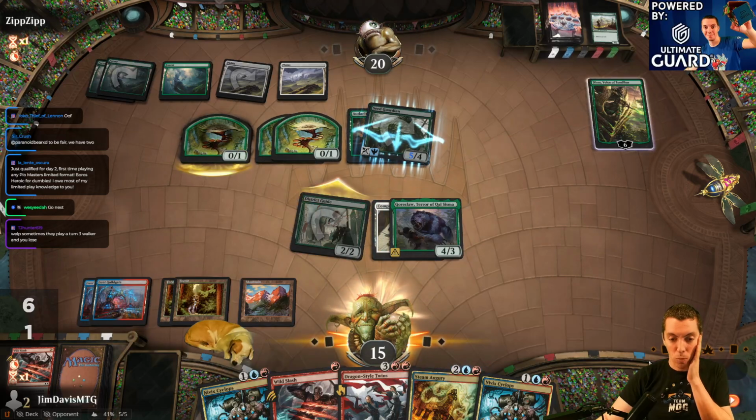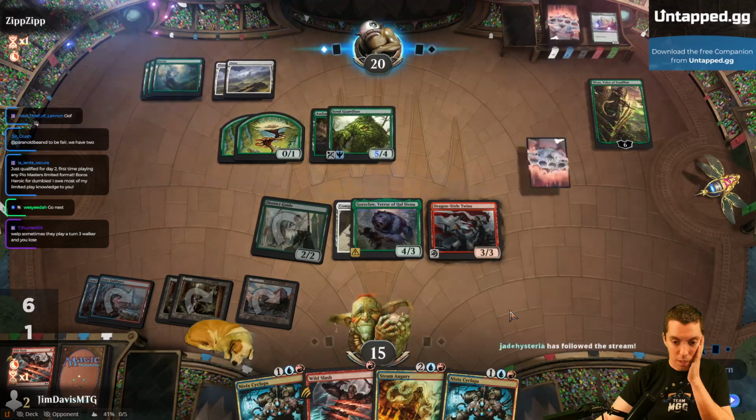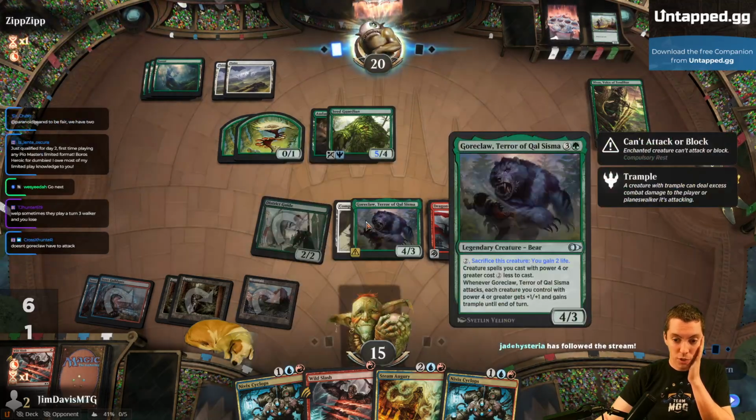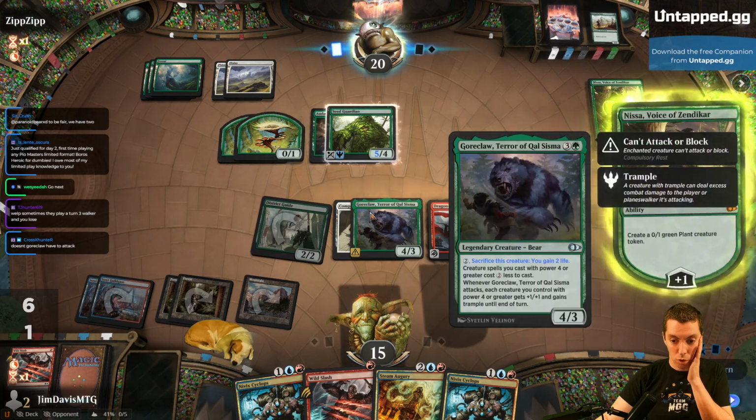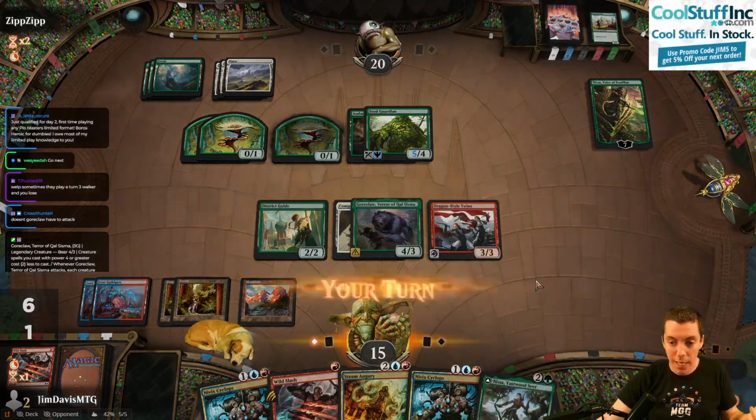I think they have to draw a removal spell or they're just dead. So play Twins, they go. Once we prowess it once, it's gonna have trample. Doesn't Goreclaw have to attack? Nope. It drew a land. Yeah, we just win. The game's just over, I think.